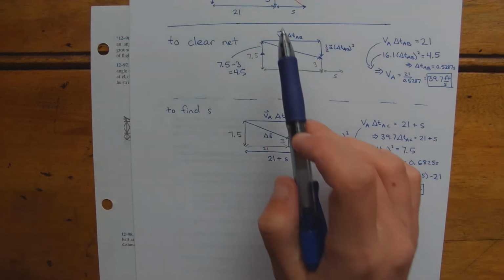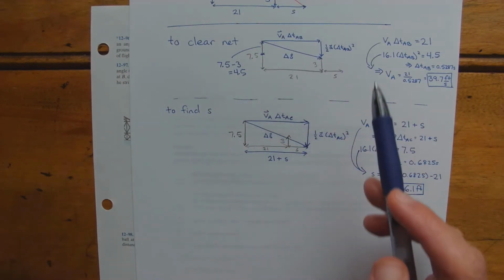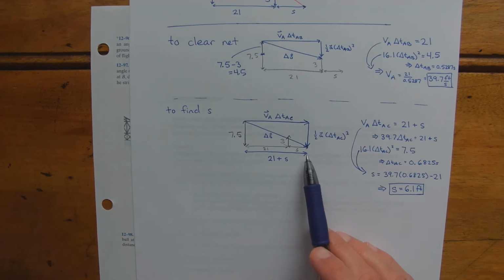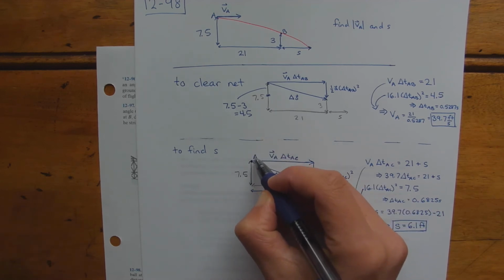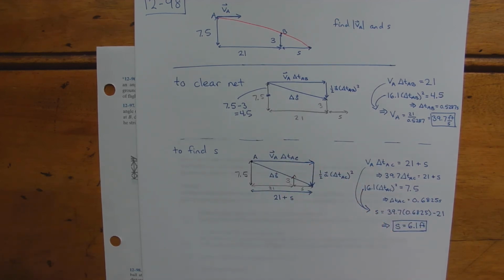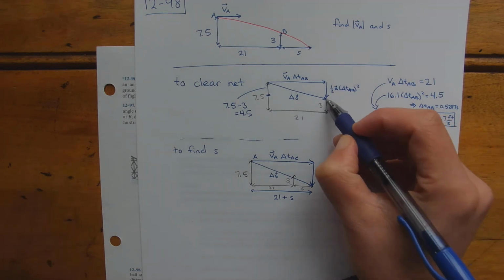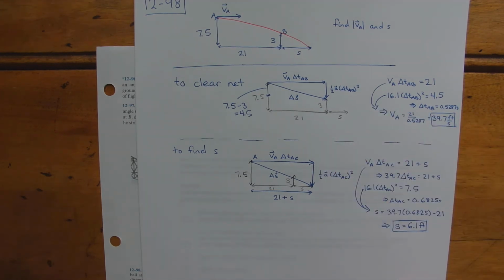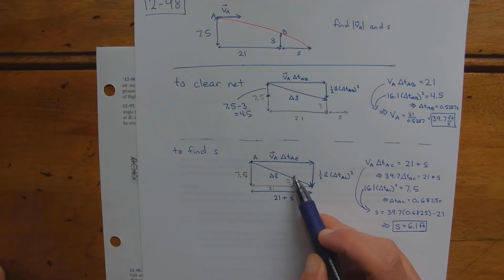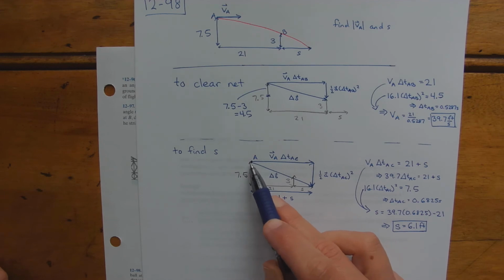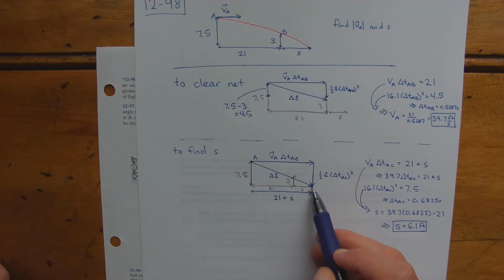Then, to find the distance between the net and where the ball hits the ground, we're going to look at a new diagram, and I still want my initial point to be A because I did not find the velocity that the ball has at point B. So if I was going to go from point B to point C in order to draw my vector diagram, I would need to know the velocity at point B. So it's easier just to go from point A to point C.